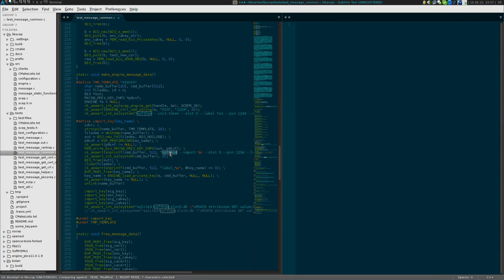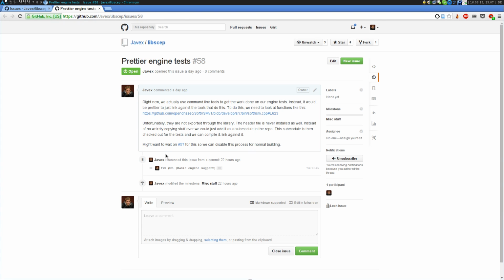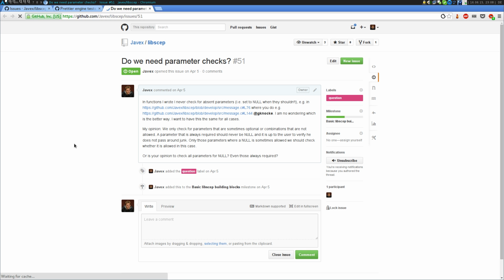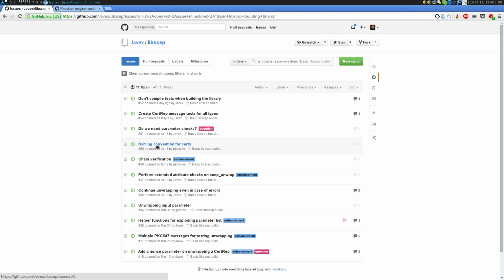And the only way I can think of, the only clean way, would be to have this as a submodule. We can work with that. So I'm gonna keep this open if I want to do that. So this is marked question. So we're going to let that be a question for now.